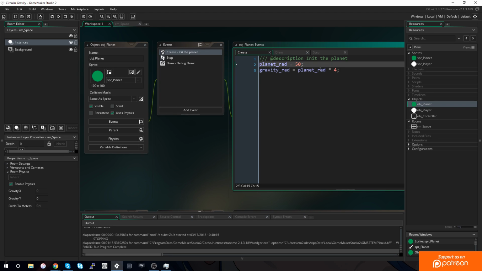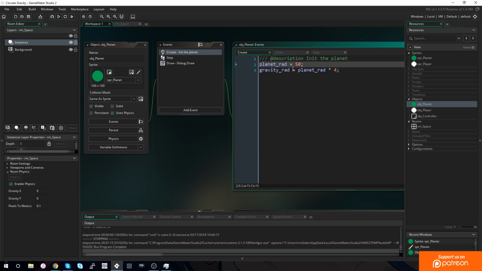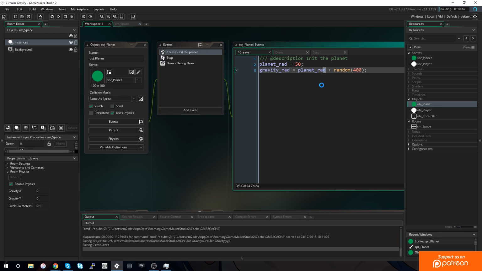The gravity radius is automatically set up by the planet's radius. So we could just simply randomize the gravity radius. We could just say that it's the planet radius plus random 400. So it's either going to have no gravity or a lot of gravity.